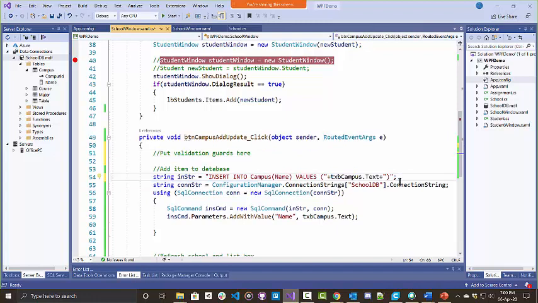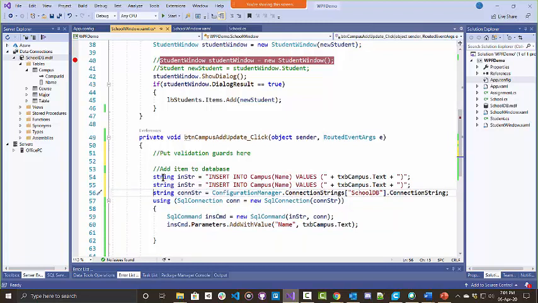What we want to do instead, leave the bad example there, is use a SQL parameter, and we precede that with an @. This is kind of a promise: I will give you a name here to put in, but for now, that's what the command is.